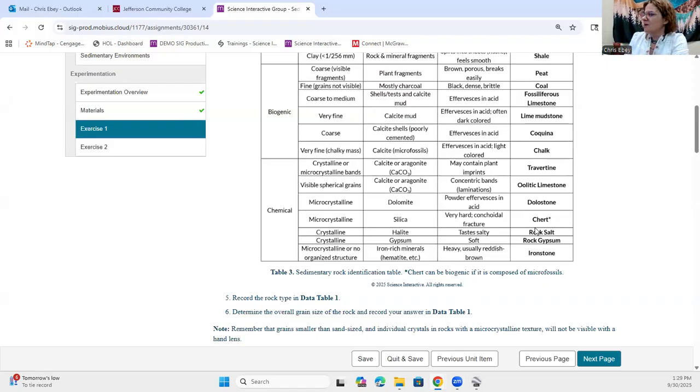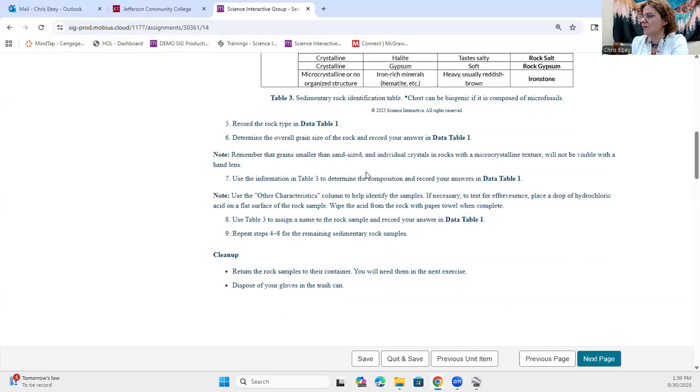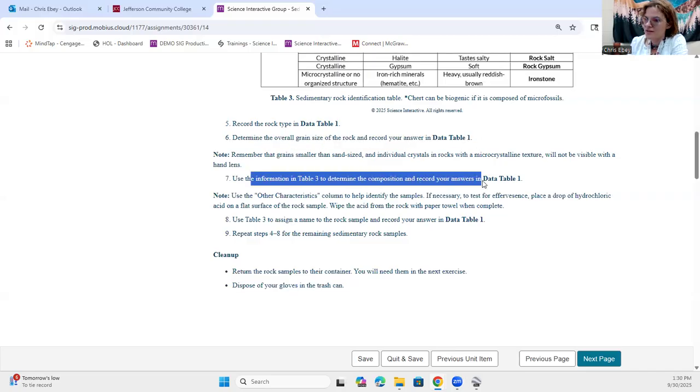In my in-person classes, I tell people straight up whether or not it's clastic, because I find that helps students a lot. I'm going to help walk you through the rocks because that's going to help narrow it down a whole heck of a lot. You're going to determine your grain size. Not all things have a grain size.